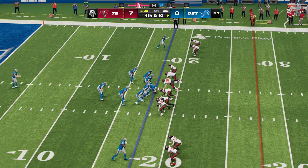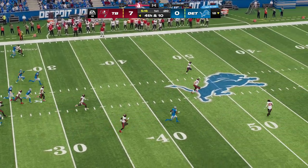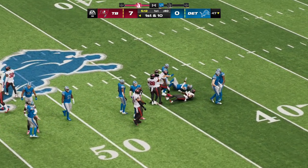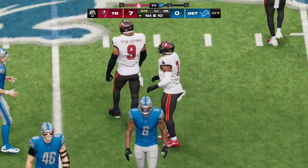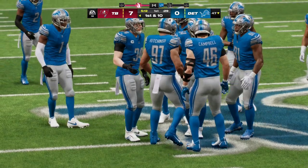On 4th down, Jack Fox on to punt for Detroit. And he's getting a workout here in this 1st quarter as he gets it away. That's taken it around the 40. Call it an even 40-yard punt, 7, though, on the return. And they will take over 1st and 10. So out come the Bucs now. They've got a 7-0 lead in the football as well as they start out 1st and 10.